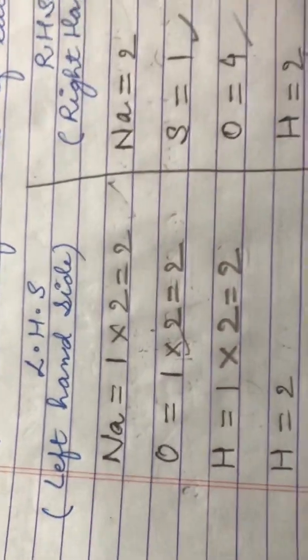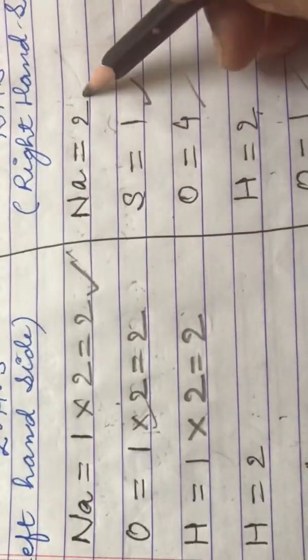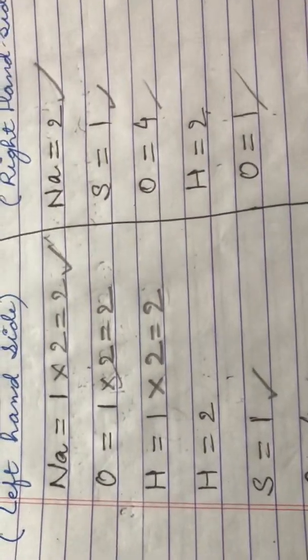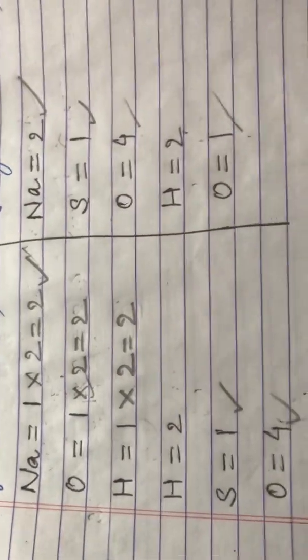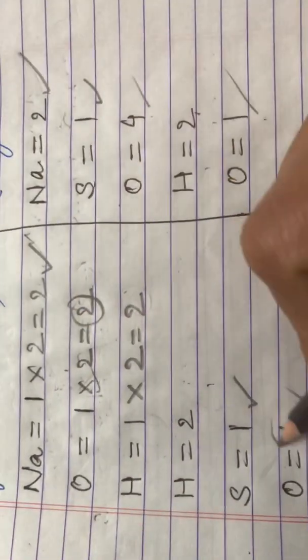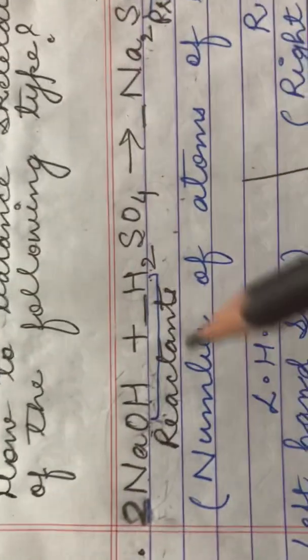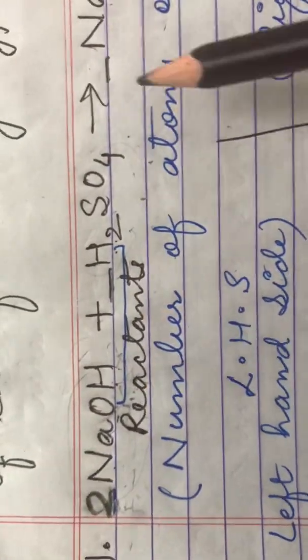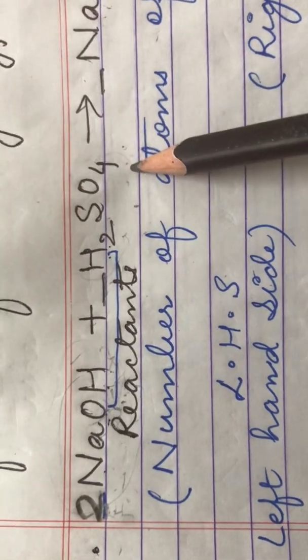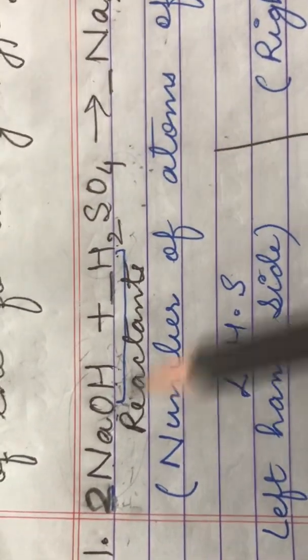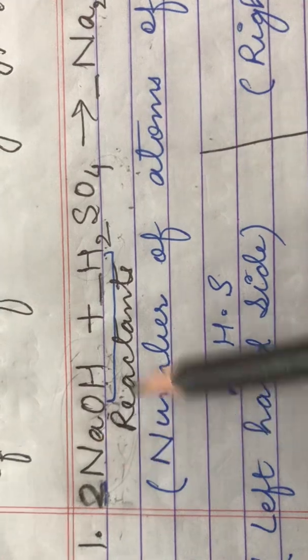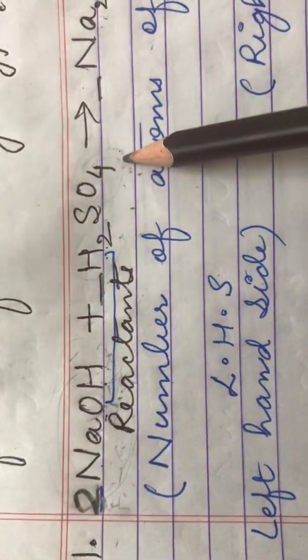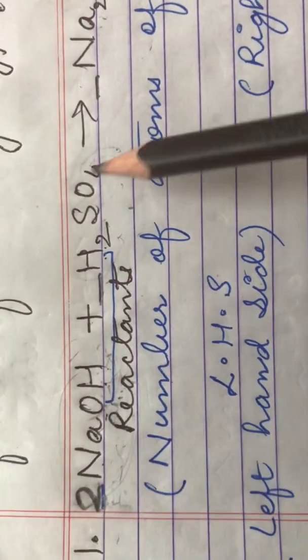So now if we look at the equation, sodium has become equal on both the sides, but the oxygen atoms change. Now the number of oxygen atoms on the left hand side becomes 2 oxygen atoms here and 4 here. 2 plus 4, 6. Let's have a look at the equation as well. 2 oxygen atoms here, 4 oxygen atoms in the second molecule. This should also be very clear: when we have two separate molecules, the number of atoms always get added. The number of oxygen atoms in this molecule and the number of oxygen atoms in this molecule will always be added. So 2 plus 4 makes it 6.